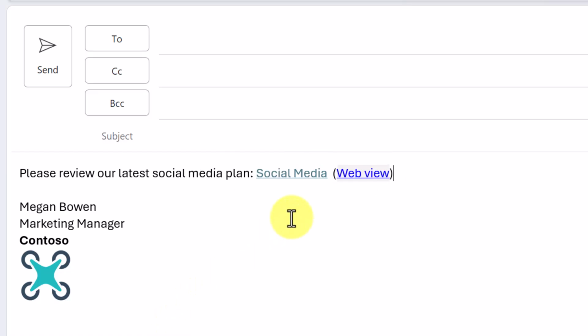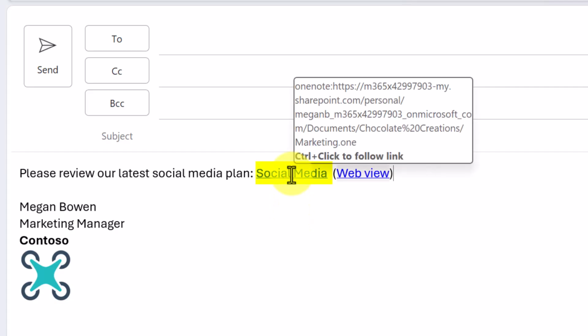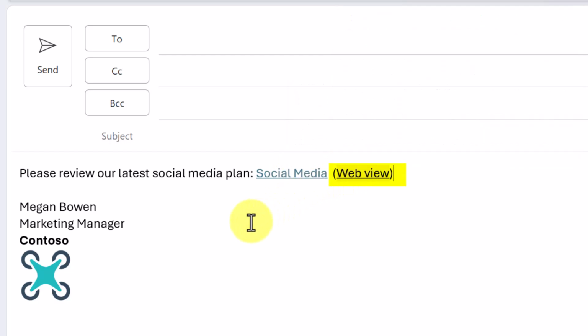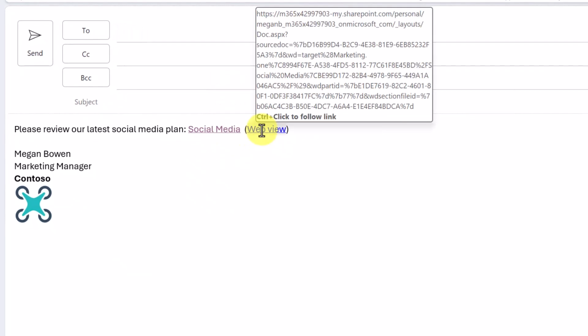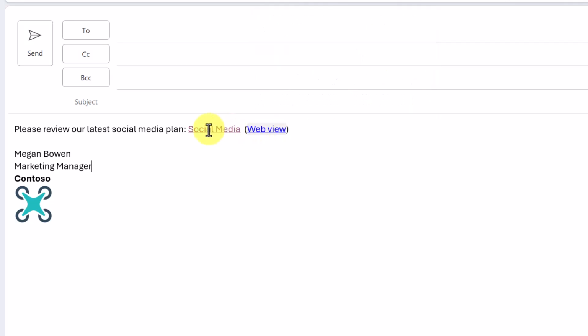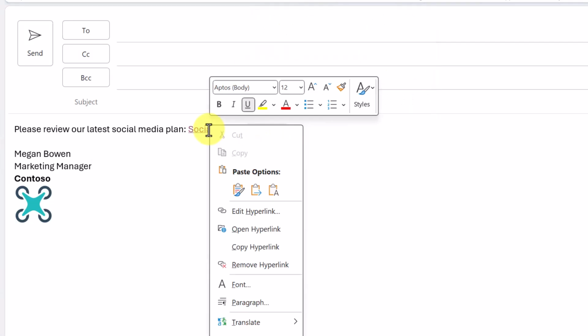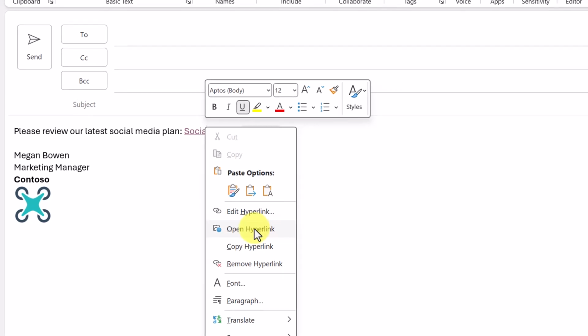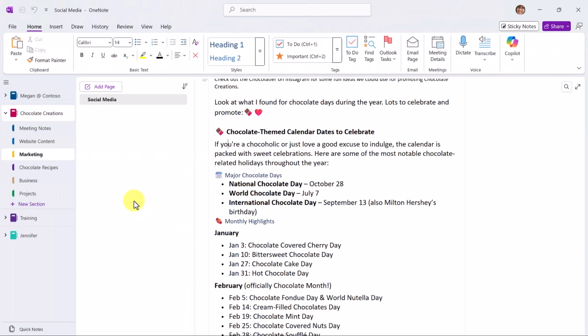The best part, OneNote automatically creates two versions of the link, one that opens the notebook in the desktop app and one that opens it in OneNote for the web. So your recipient can easily use the link regardless of their version of OneNote. Let's give this a try. In this case, I could use Control and click or right-click, and here I could open that hyperlink. And that's how easy it is.